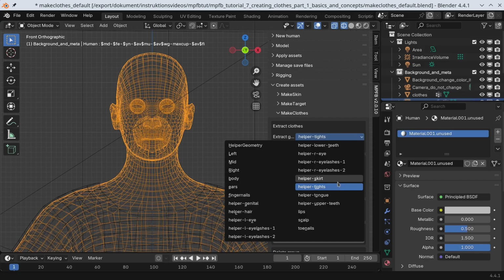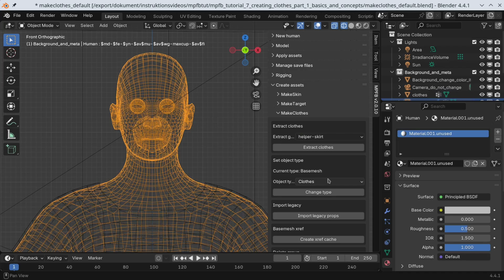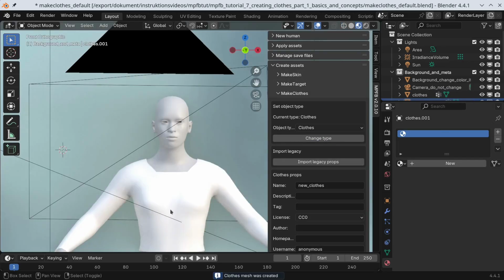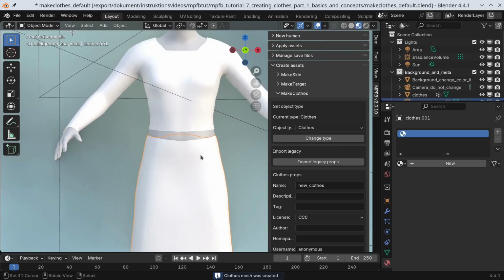Next, I'll create a mesh based on the skirt helpers. We'll join these two meshes together and bridge their edges.